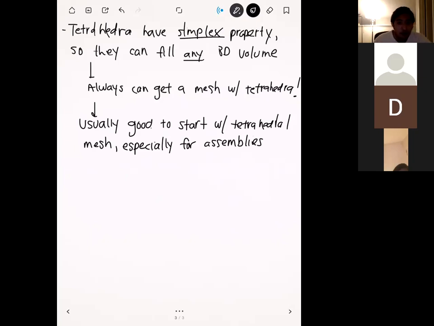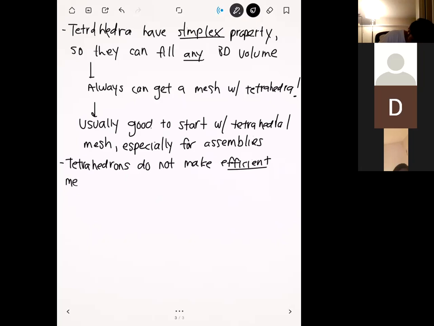Okay, but what are some of the downsides to this? Just like their triangular cousin, tetrahedra suffer from the fact that they don't make very efficient meshes. Even though they can fill any kind of 3D space, it's usually going to take them a lot of elements to fill that space.